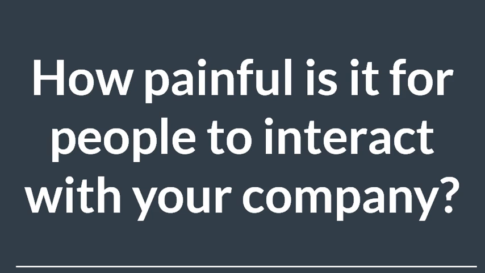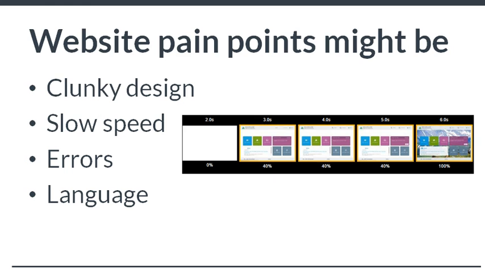The other area to measure within user experience is how painful it is for people to interact with your company. Now, none of us want to think that it's hard for people to interact with our company, but every company has some kind of pain point. When a potential customer comes to your website, they have those expectations about what they want to see from you. Anything that gets in the way of meeting those expectations is a pain point. That could be a clunky design, slow speeds, errors, making your website design more unusable, or even content that doesn't speak the user's language.